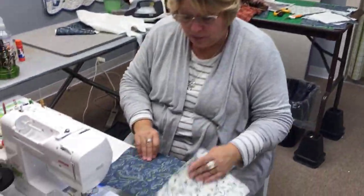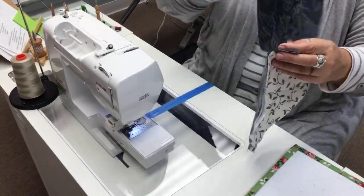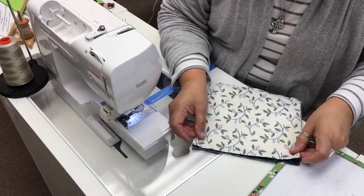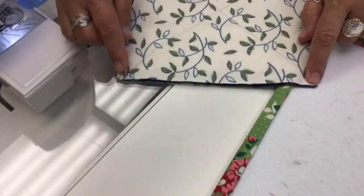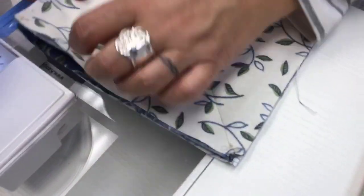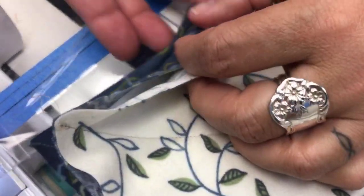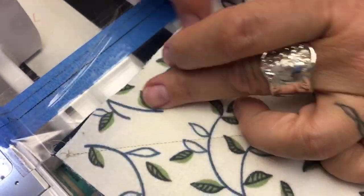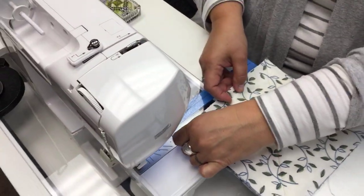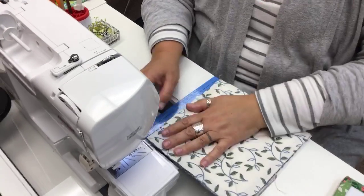Okay, so now I'm going to take these two seams, and I am going to do it this way just so you can see. I'm going to take one block and lay it on top of the other. Now I've locked these stitches. That lock is kind of important. And now my batting is in a 1/2 inch-ish. And now I'm going to sew close to that batting. I want to try and catch just the edge of that batting.